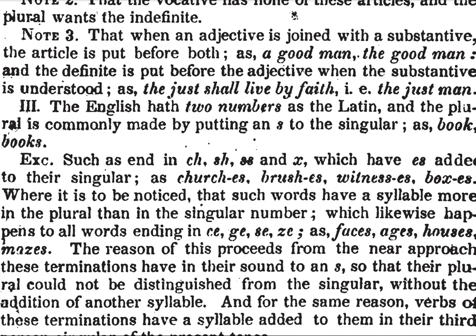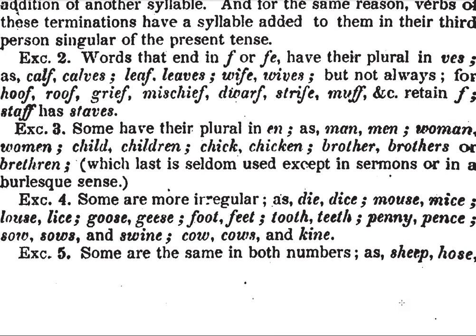The reason of this proceeds from the near approach these terminations have in their sound to an S, face. Exactly. So that their plural could not be distinguished from the singular without the addition of another syllable. And for the same reason, verbs of these terminations have a syllable added to them in their third person singular of the present tense.